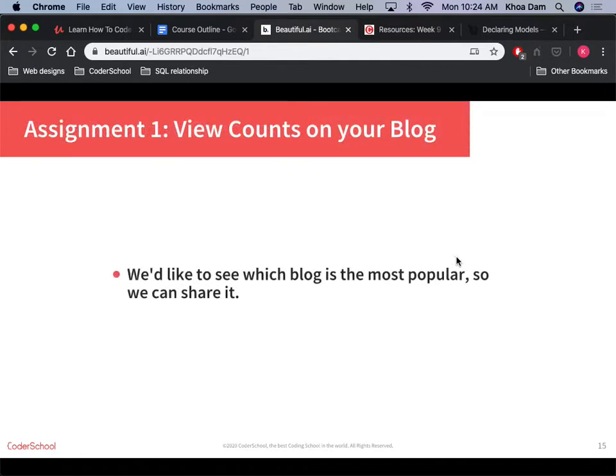So our assignment for today, the first one, is to add a view count filter into our blocks, not your block, your friend's blocks. So you have to pull your friend's code, add this filter into the code, commit it, and make a pull request. Your friends have to accept it. Okay? Easy? Are you going to live code? Yeah.